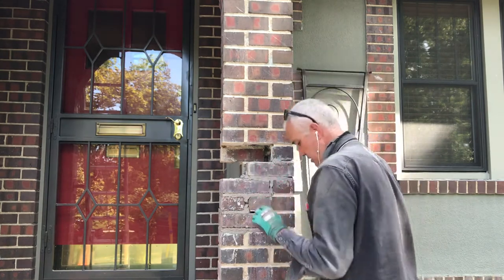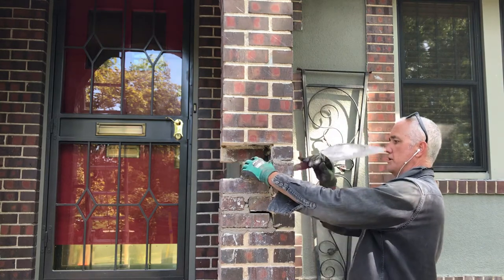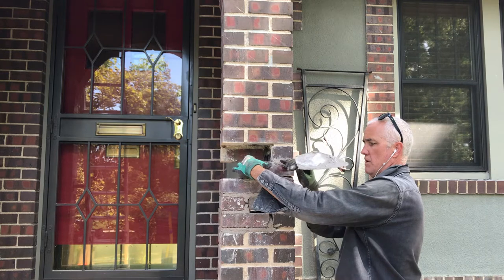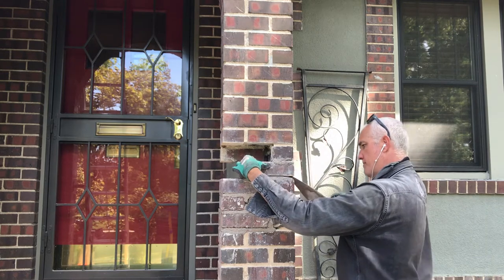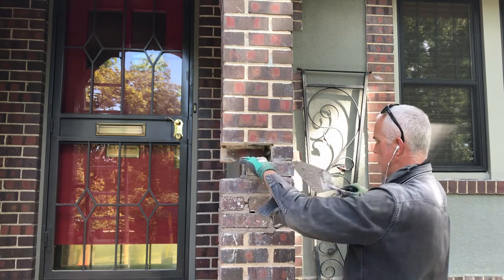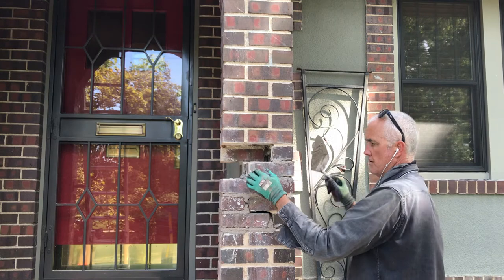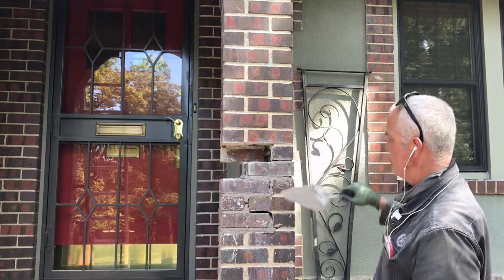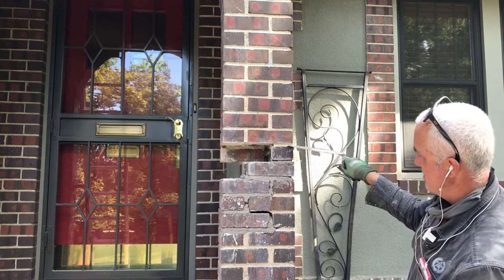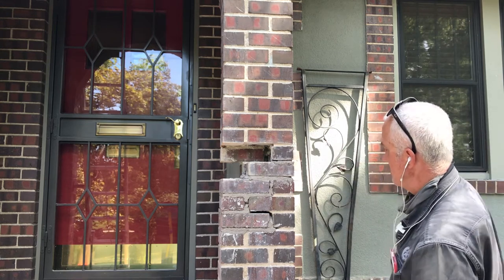Once you get to this point, you can see that we're out. There's just nothing we can really do too much. We can pull in a little bit to it, kind of eat that up, but we're not going to worry about it. For the most part, that's going to hide. You can tuck point at an angle a little bit. This has got a little bit of separation here, so this will get ground back out and repointed.